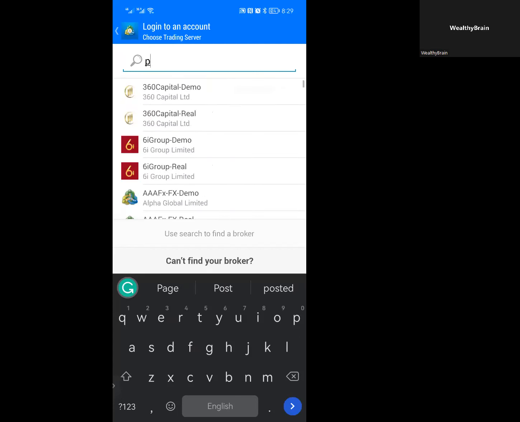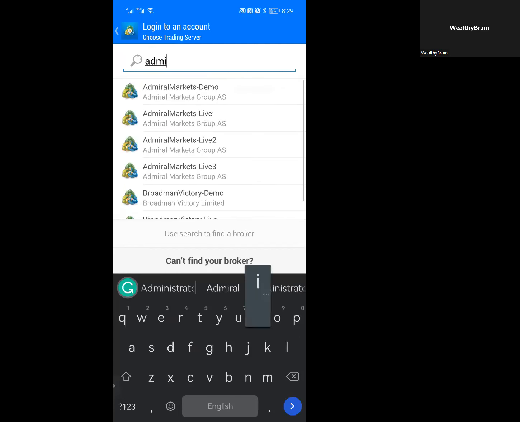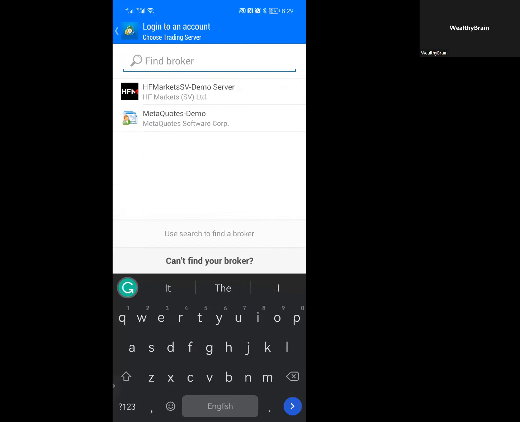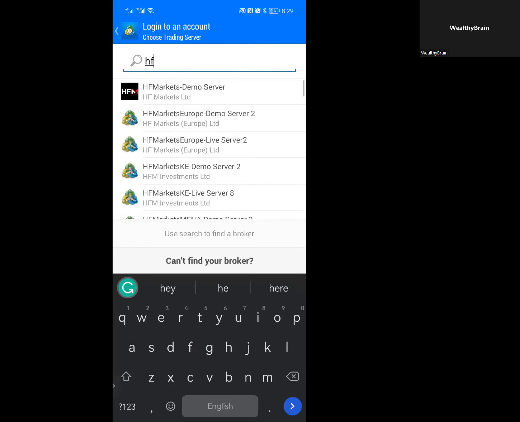Let's say I want to use Admiral Markets. It also comes with the types of servers they have, the demo, then live 2, and live 3. If they give you live 1 information and you type in live 2, it won't work. And if it is HotForex HF Market, you can see the types of servers they have.